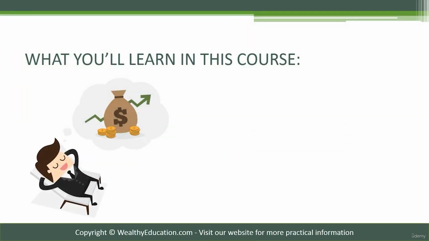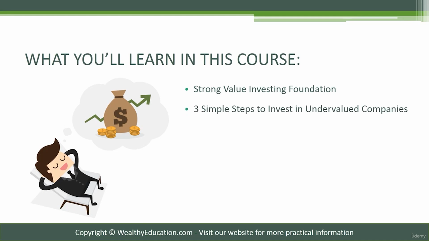Here's exactly what you'll learn in this course. In this course, we'll provide you with a strong value investing foundation. I'll teach you 3 easy, simple steps that you can follow to find and invest profitably in value stocks. You'll learn exactly how to assess a company by looking at 3 different types of value. This is critical because most investors only look at 1 or hopefully 2 when evaluating a company that they want to invest in. And that's why they end up buying a cheap stock at a much higher price.